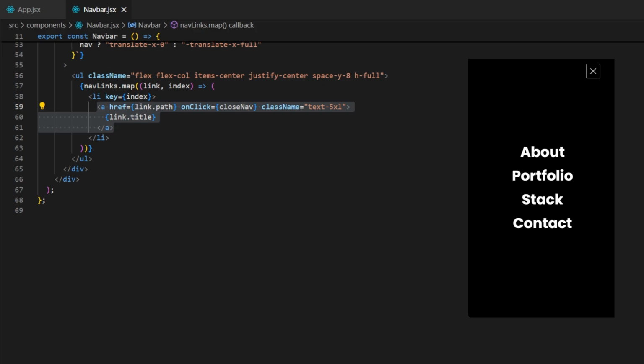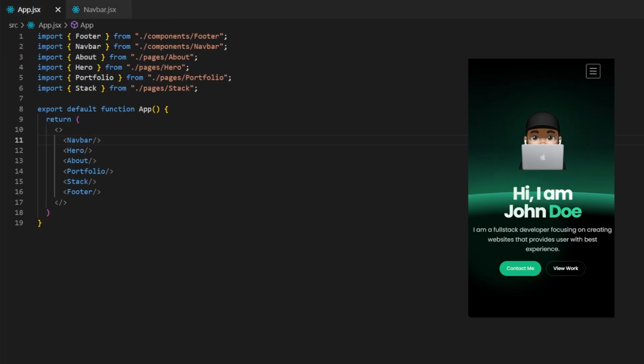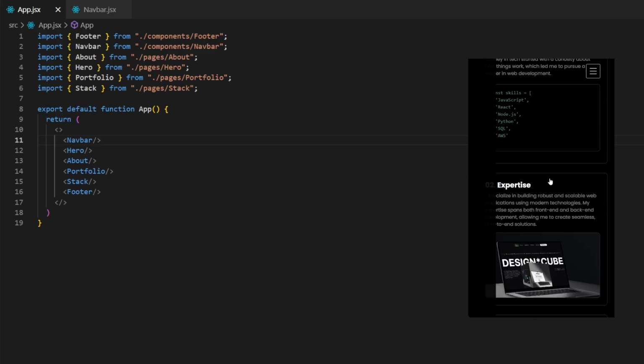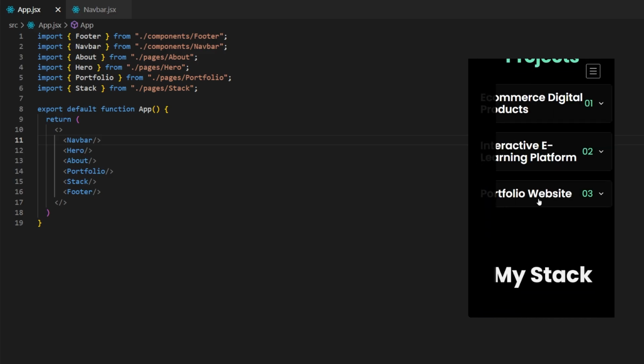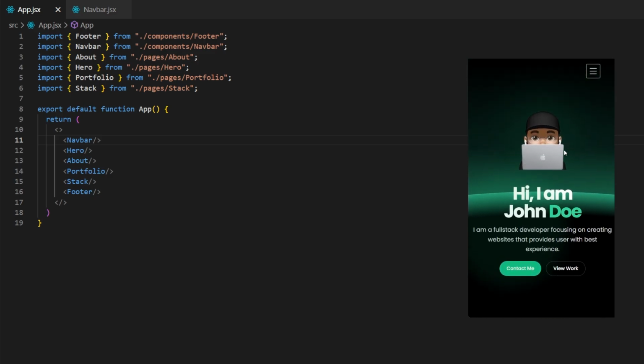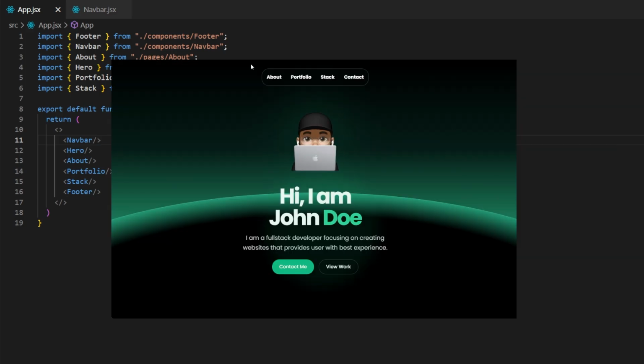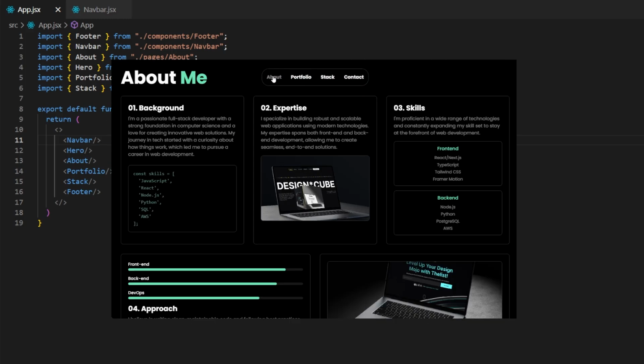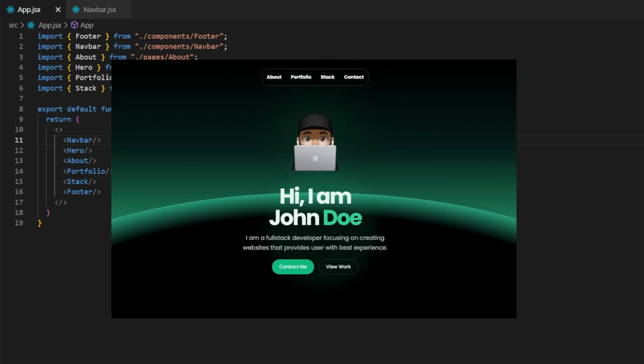Now you can see it on our page, and you can also see how it's getting on and off screen. Let's now test it with the whole portfolio. So I will open it. We can go to About section, Portfolio section, Stack. So the Navbar is working, responsiveness is fine. Now we can also check it for the desktop. There it is also working with the smooth scroll navigation. So this is how we can create a navigation bar.